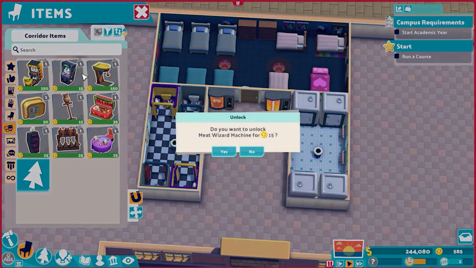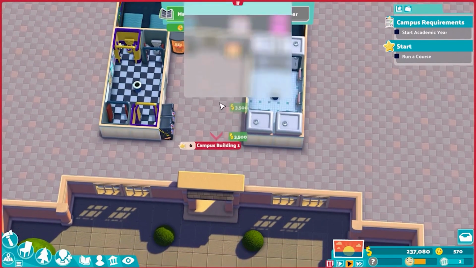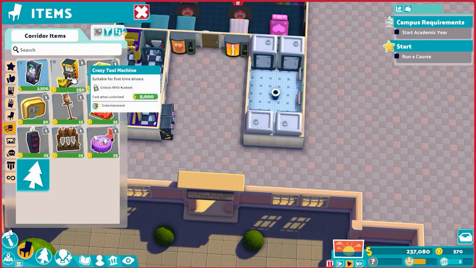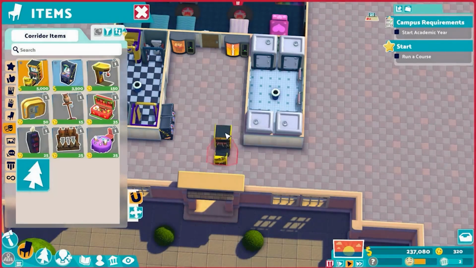Other things you'll want to do here is unlock the Meat Wizard machine. This is your classic small footprint arcade machine, and you want a lot of these. They're kind of expensive, so if you're really tight on money, you can hold off on placing all 4 of these later on. They are not necessarily needed right away. Alternatively, if you want some item variety, and if you've spent the kudosh to unlock it, you can put the single copy of the Crazy Taxi machine here, but that's 250 kudosh, not necessarily a high priority unlock. So use your best judgment, but the main point here is we want entertainment for our students.